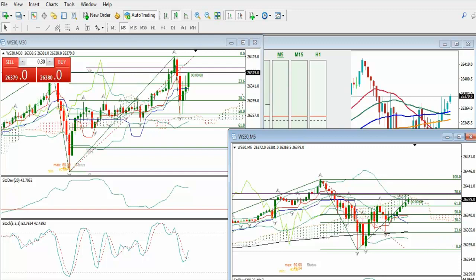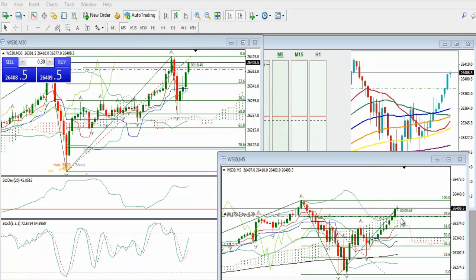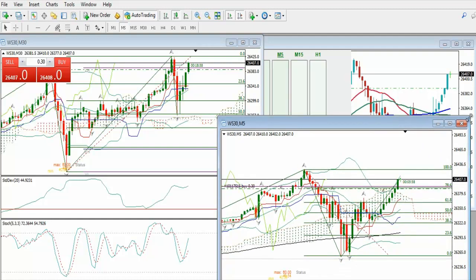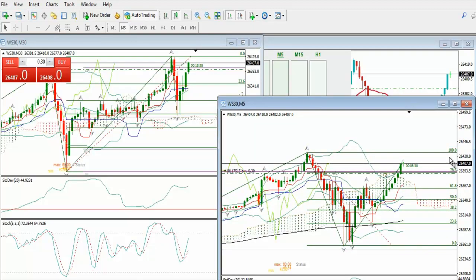Let's see. As you can see here, as soon as I saw that there was a cloud breakout, I took my chances right there, a long position. Some of you may say, oh, you were too late, and you were probably right, but if we want to be cautious and follow some rules, we have to follow them no matter what. Some of you could have entered right there.